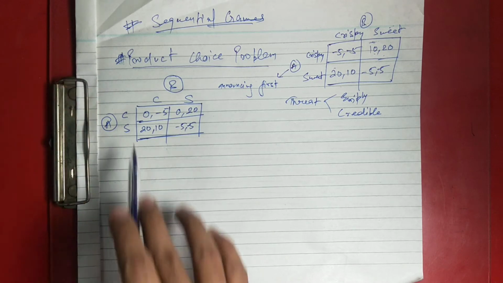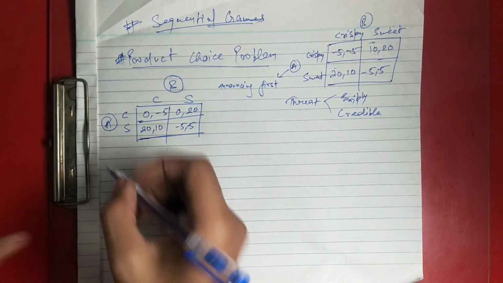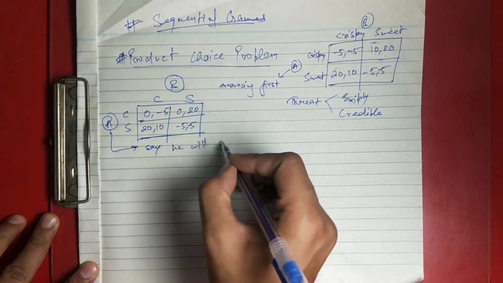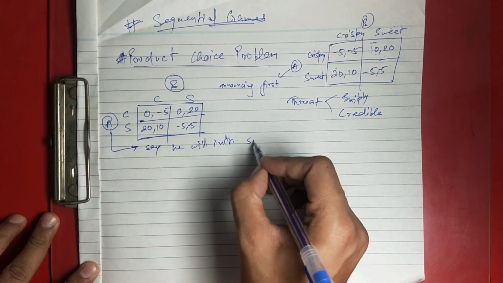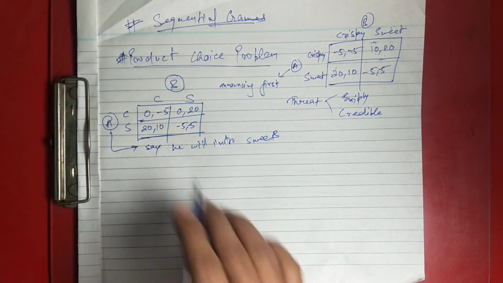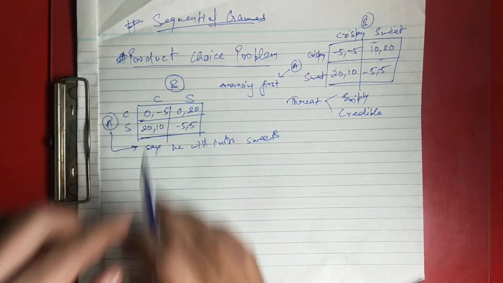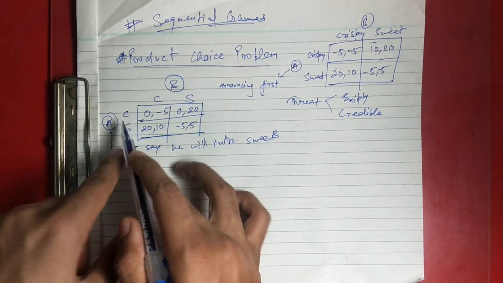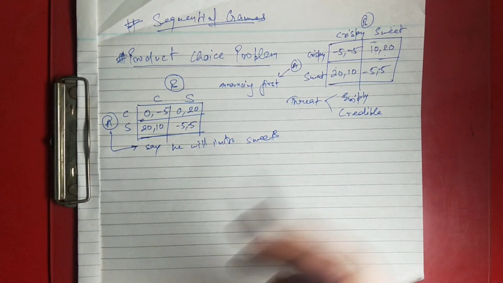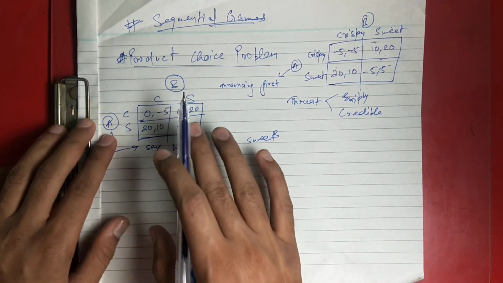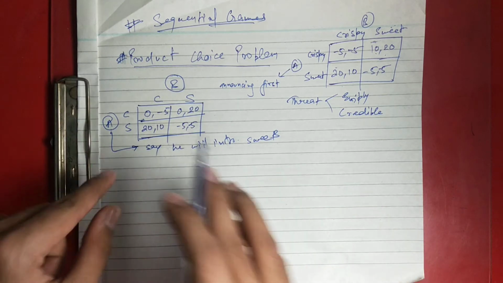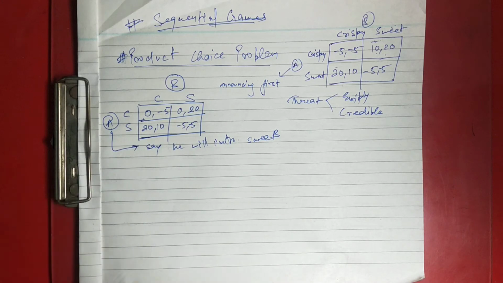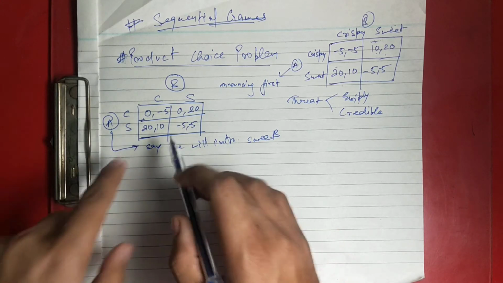So as you can see, now if A says he will introduce sweets, this threat is credible, because B can see in the payoff matrix that he's not producing the crispy one, and he has no raw material for the crispy one, or whatever the reason may be. So now B has surety that A is going to produce sweet only. So now this threat is credible. Okay, this threat is credible.